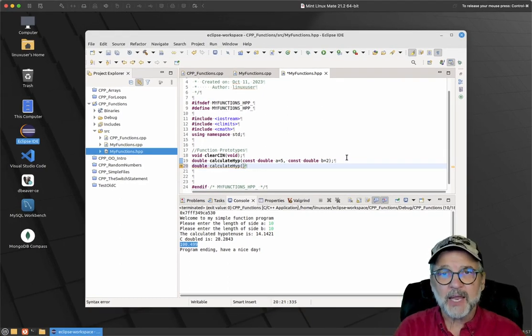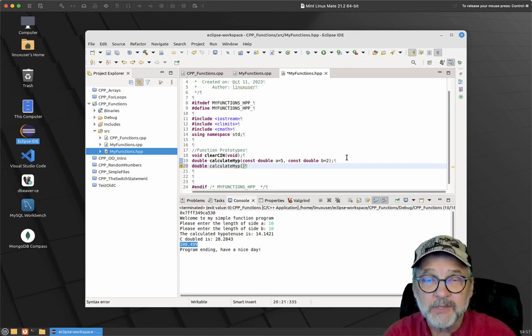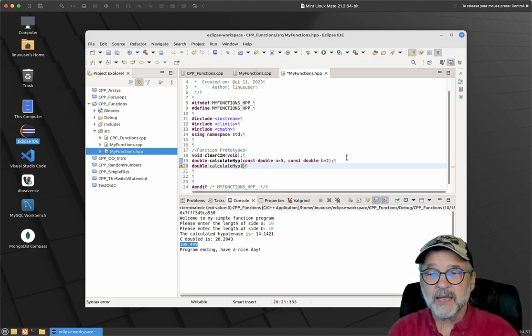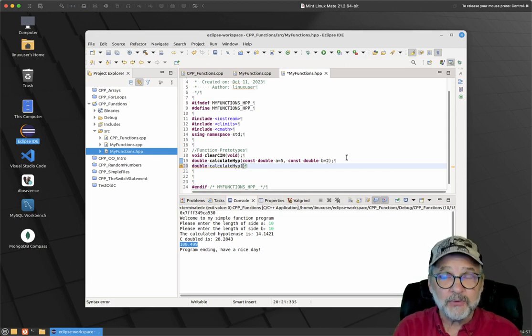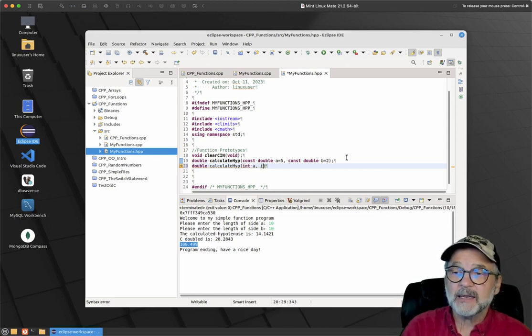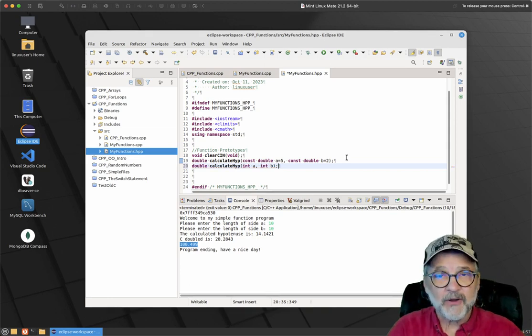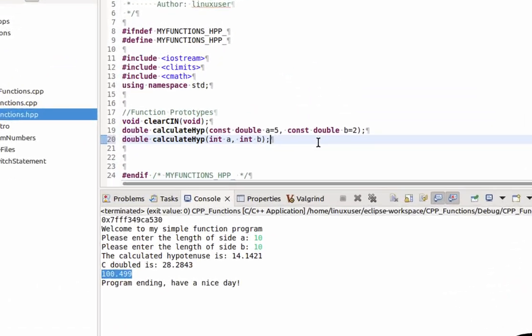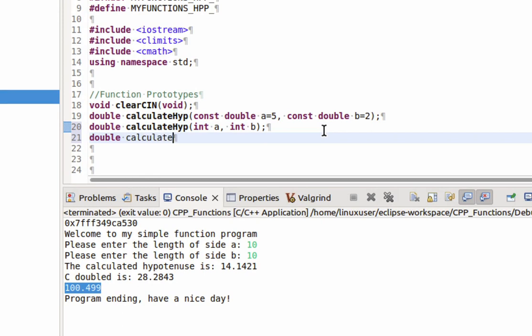And they have the same name, but they've got different arguments being sent to them. So I can't send a double-double to calculate height, the new one, but I can send an int A, int B if I'd like. Now, the variable names don't matter. Those can be exactly the same as the other function, but the data type is different. So I can create a calculate height that looks like that. I can create a calculate height that looks like this. As long as the argument data types are different in any combination, then it's okay. You can do this as many times as you want.